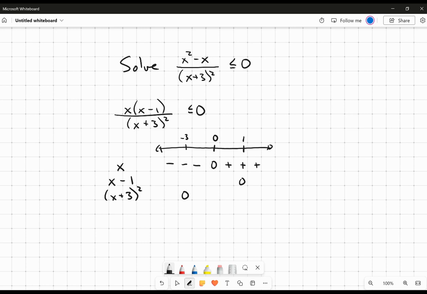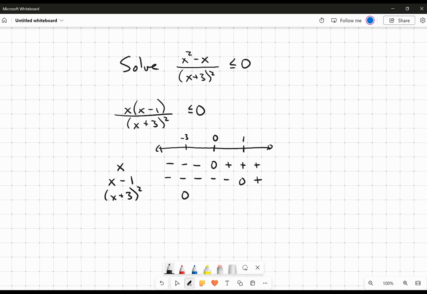X minus 1 goes to 0 at 1 when x is 1. But if x is anything bigger than 1, it'll be positive. If x is between 0 and 1, it's positive. If you plug 0 into that, sorry, not positive, it's negative. I can't believe I just did that. It's negative. If you plug a 0 in, you get 0 minus 1, which is negative. If you plug a negative value in between negative 3 and 0 in there, you're going to get a negative. If you plug negative 3 in, you're going to get a negative value. Anything less than that is going to be negative. And that's the way x minus 1 behaves. That's really no big surprise. Notice that it looks the same as x, just shifted over 1 unit to the right. And that's exactly what I would expect.